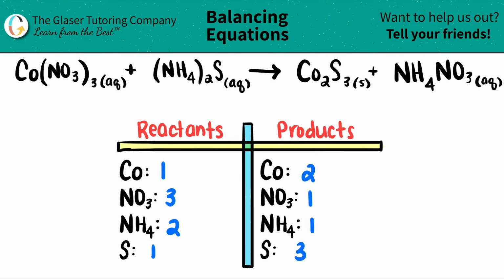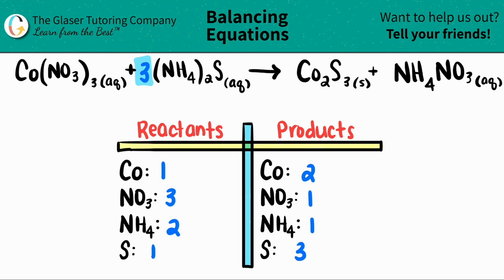Balance the ones that look easy to balance. It doesn't matter which ones we start with, it's all kind of guessing and checking. I'm going to pick the bottom. Always go from the lower number to the higher number by multiplication. 1 times what will get you to 3? Yeah, 3. And that number that you stated is the coefficient that you place in front of the element that you're trying to balance. So I'm going to put a 3 here.